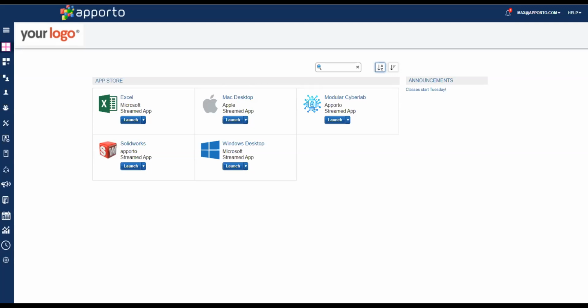So what I want to show you today initially is the student perspective and kind of fly through some of the features that we have in that environment. And then I'll cover more of the faculty perspective and how that interacts with students as well. So let me go ahead and switch gears and get into my student account.